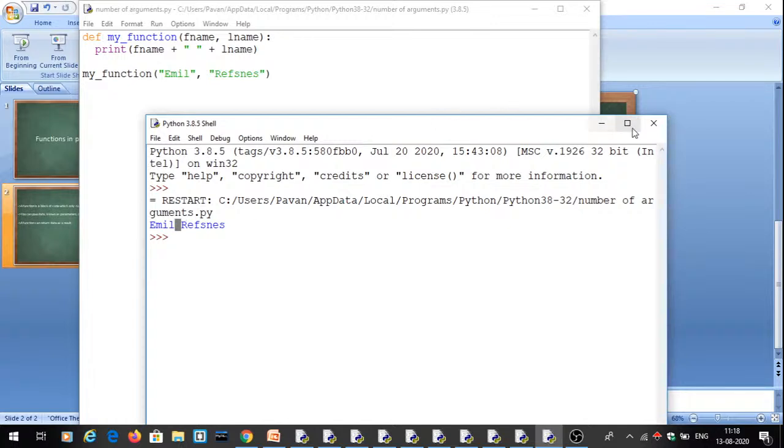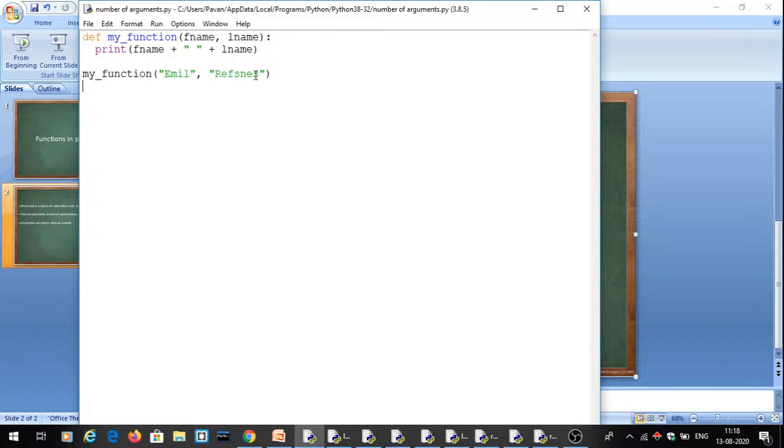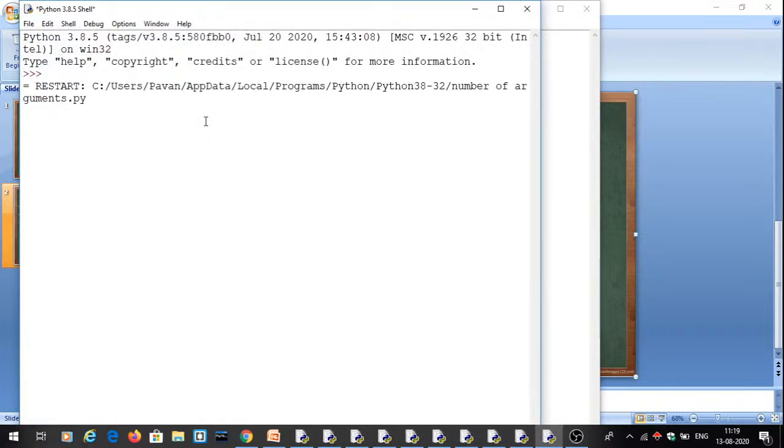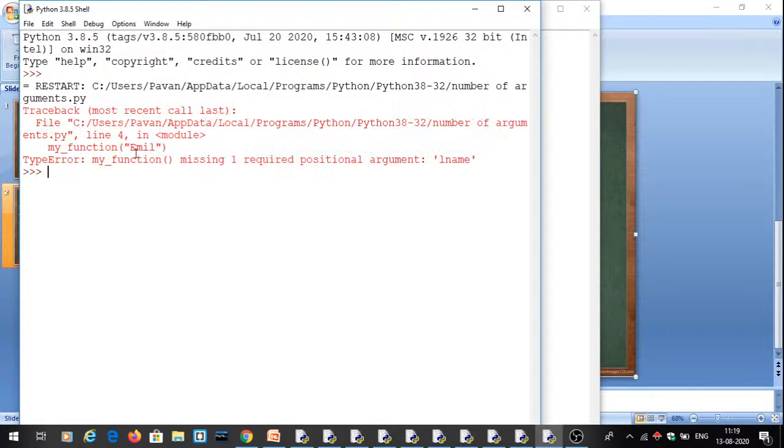Okay. So what happens if we pass a single argument when we define two arguments in the function definition? Let's say I'm saving it and executing it. We got the error: my_function is missing one required positional argument.